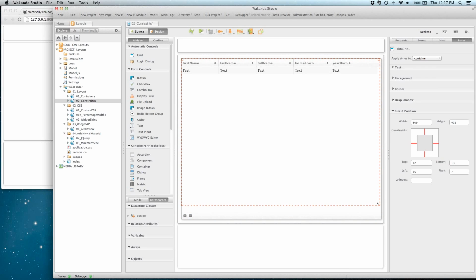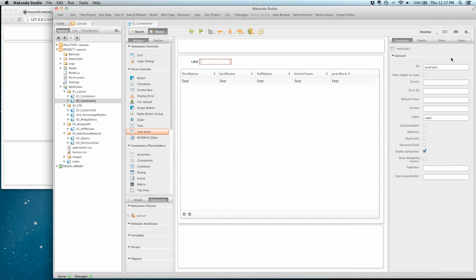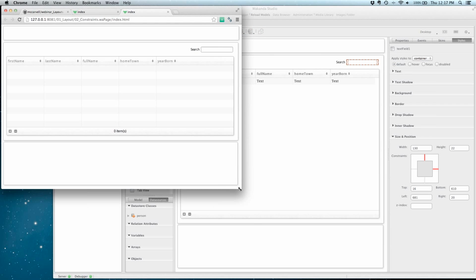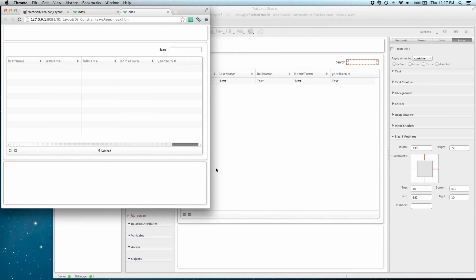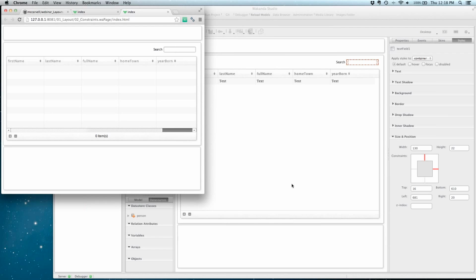However, let's say we wanted to put even at the top a search field or something like that. Now, what we would want to do with this is probably keep it anchored to this side, which it is by default, but just for illustration purposes, let's put it to the right, and we'll select just it to anchor to the top and to the right. So we'll save, reload. Now you can see we've got the widget scaling and the search staying to the right side, and you can get into a lot of really nice flexible layouts this way.